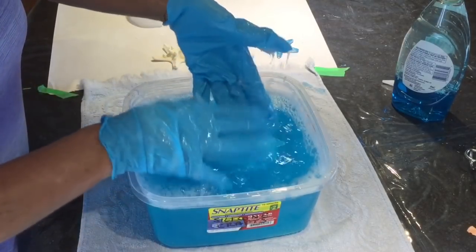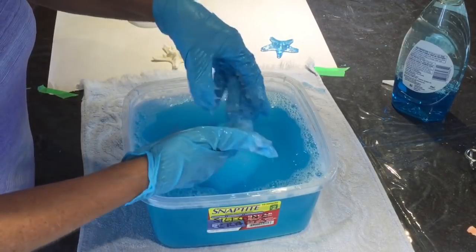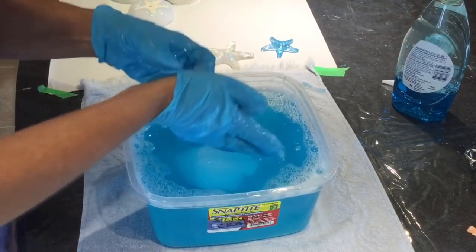You know what? These are nitrile gloves, but I don't like this. This is just a pain. So I'm losing the gloves.